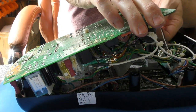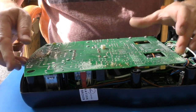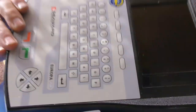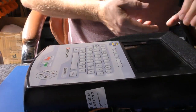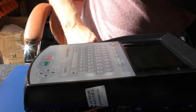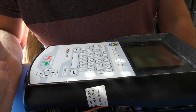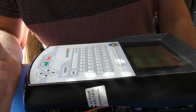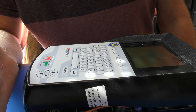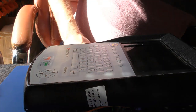Aha, is that pulled off? Let's have a look. I wonder if that just pulled off when we were putting this back together. Tell you what, let's turn it over carefully, not let that board fall down, and we'll plug it in, resting on the silicon mat. Not convinced that's made any difference. Internal relay fault. Oh, for God's sake.